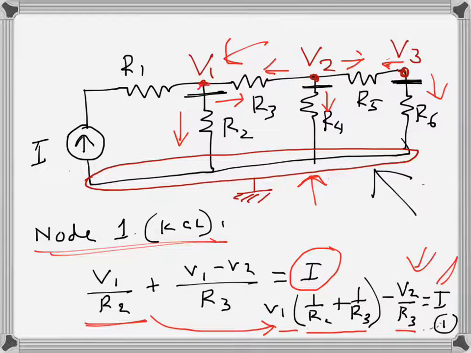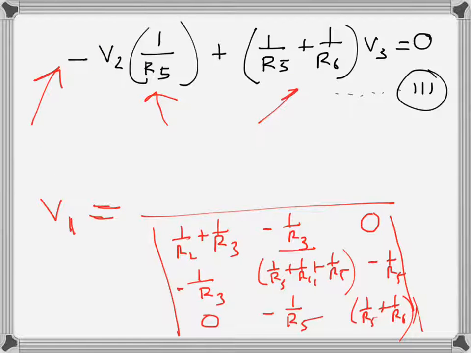So for V1, the coefficients are actually the resistances that are connected to it and the inverse sum of those, but R1 is not included because there is no voltage source here. There was already a current source, so the current source has gone to the right hand side, so that's why we have excluded the R1 here. And the negative 1 is coming only for the adjacent node, which is V2, and the connecting resistance is coming as inverse and a negative sign. So this is exactly what's happening.